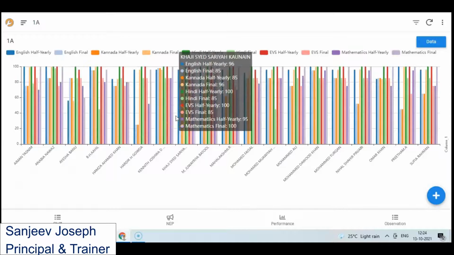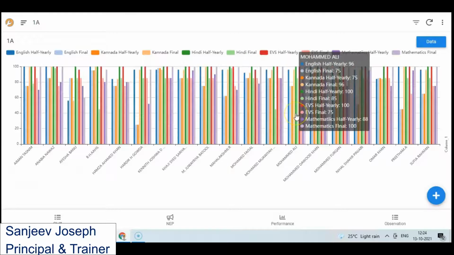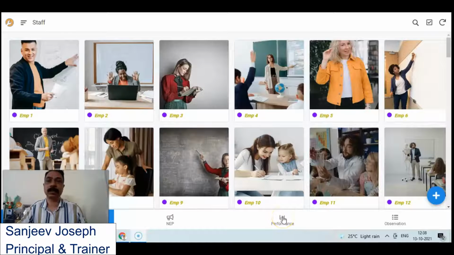It's very easy to access. Just click on a particular child's name and you can see what he has scored in a particular subject.